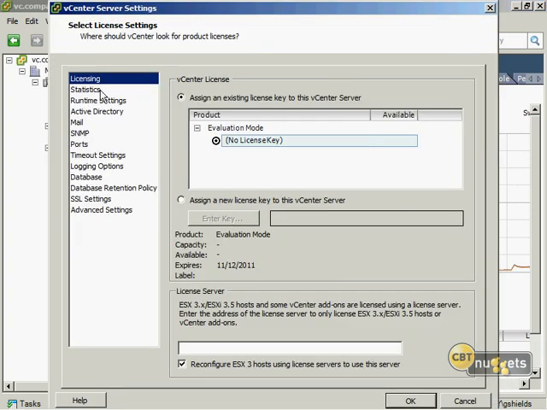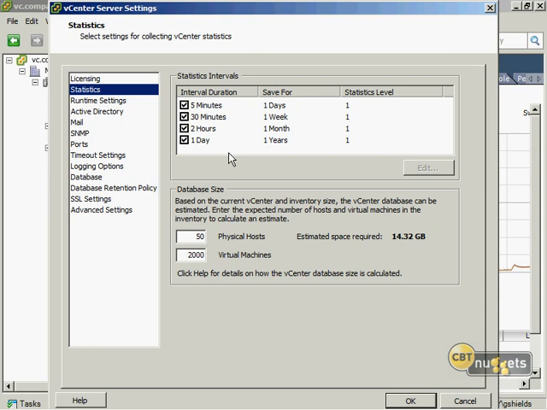And so what vCenter Server does with the statistics node here is it provides a way to create these roll-ups. The argument is that if I'm trying to figure out the difference between my CPU utilization from a year ago and today, I probably don't care what happened 9 months, 17 days, 4 hours, and 16 minutes ago. So the minute-by-minute information is less important to me when it's way far in the past than the day-by-day information.